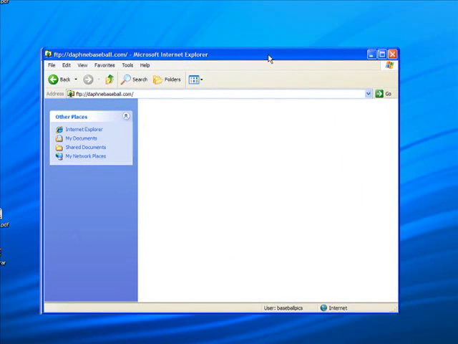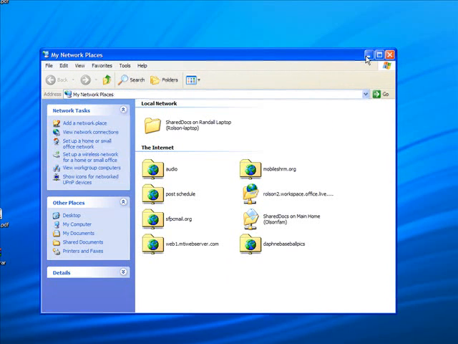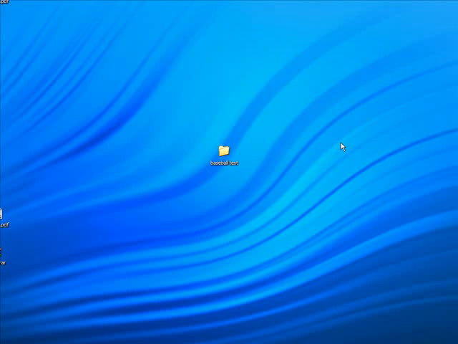And now basically you just have a window that's open as if it were on your C drive or wherever. What we're going to do from here is just drag and drop the pictures from our desktop right into that folder. But before we do that, let's minimize that down, and I'm going to close this.